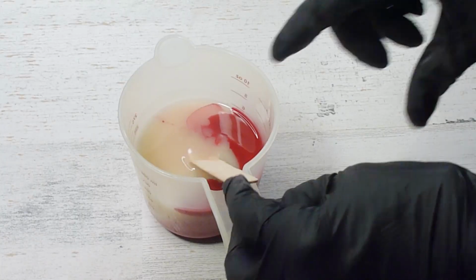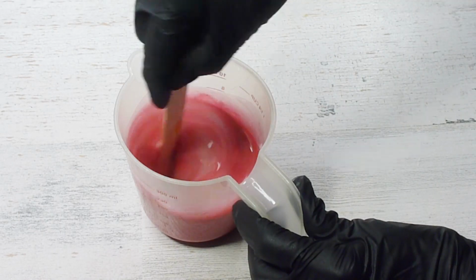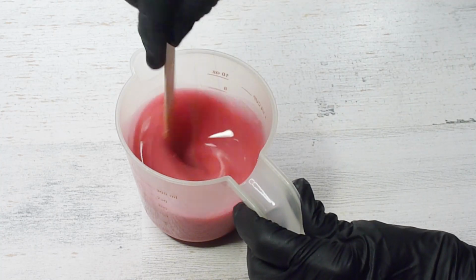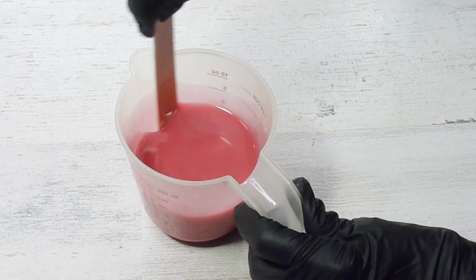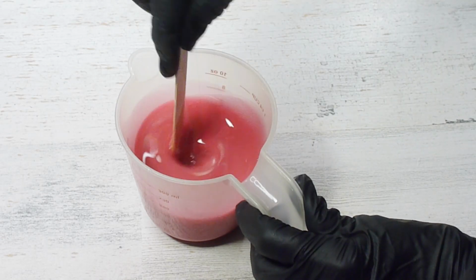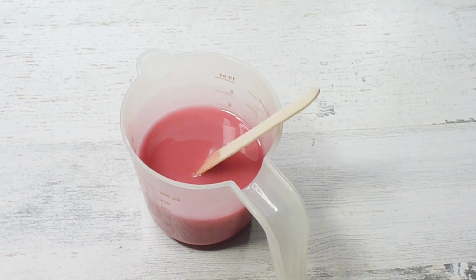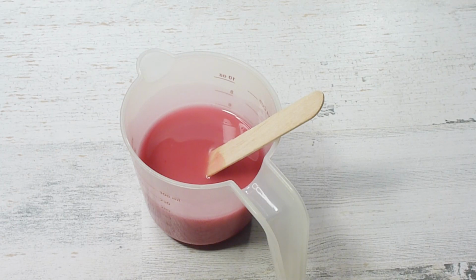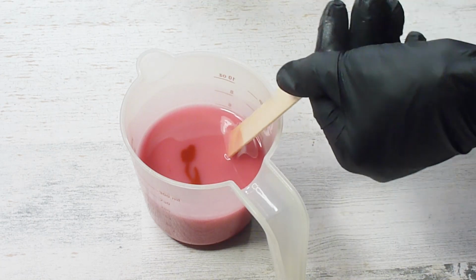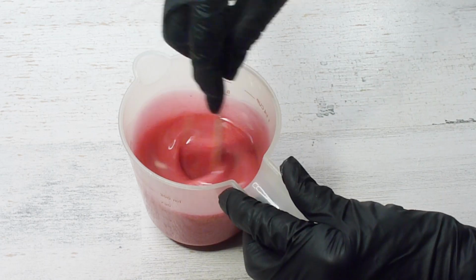The first color I'm going to do is a red, and I made this with a concoction of reds, and then I put a little Cellini red mica in here. Now that is going to go orange as it cures, and so I compensated with a little pink, but I think I've got it a little too pink, so I'm going to put a little more red in here. My concoction that's made with red oxide and Merlot mica and electric bubblegum.